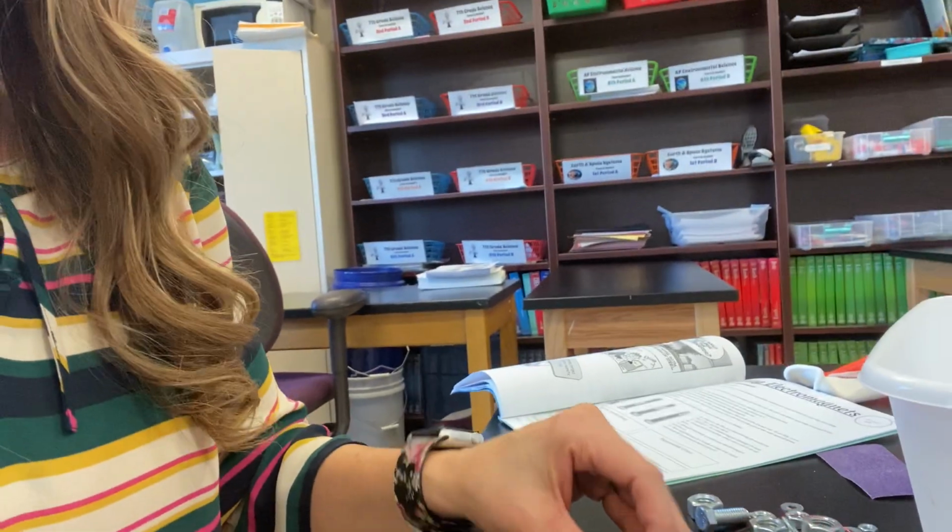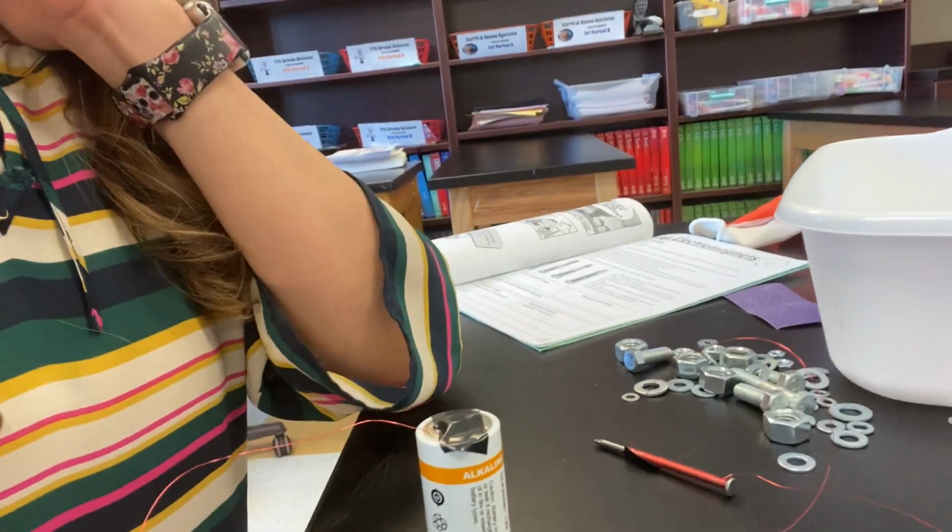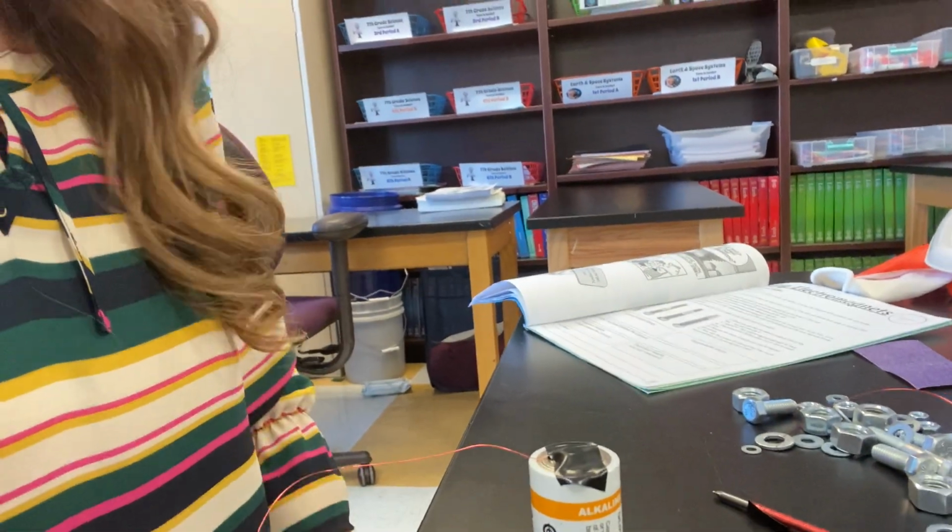So we wanted to set this up like an experiment, not just making an electromagnet. So we set it up with our hypothesis and control and everything. So the hypothesis we decided to come up with is if I make an electromagnet with 100 coils, then it will pick up more mass than 50 coils or 10 coils. Okay, so we wrote that as a hypothesis, and I'll post a picture of some of that I wrote down.